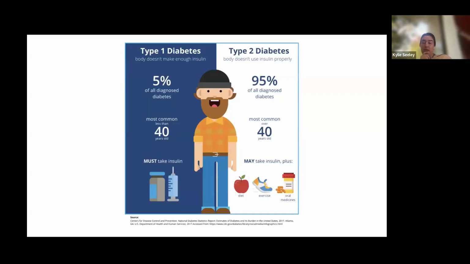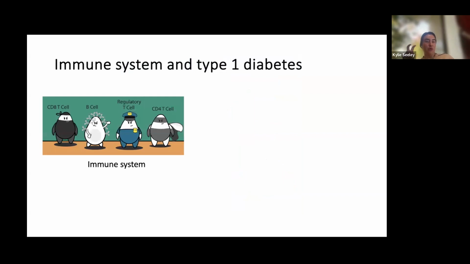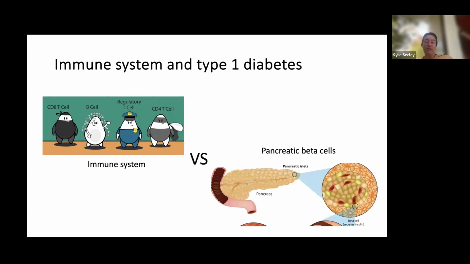So for type 1 diabetes, like I was saying, our body has an immune system, and that's typically what our body uses to fight different illnesses. However, in an autoimmune disease, the immune system gets confused and identifies some parts of our own body as foreign, and therefore starts attacking our own cells. In type 1 diabetes, the immune system thinks that the beta cells, or the cells in the pancreas that make insulin, are what we call foreign invaders. And so the immune system starts attacking the beta cells, which leads the body to lose the ability to produce insulin.